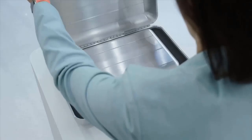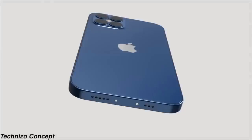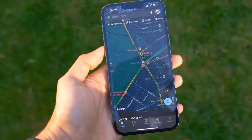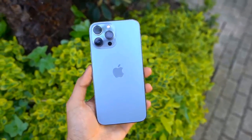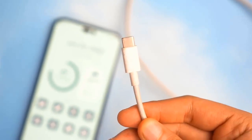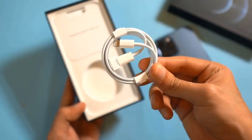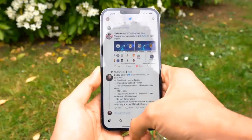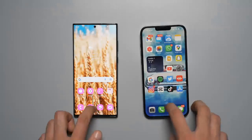This rumor is given more credence with what appears to be a leaked supply chain photo showing off the display panels for all four iPhone 14 models. Our best look at what all the design changes add up to can be seen in some iPhone 14 mockups posted by Alibaba and shared by Mako Takara. In the case of the iPhone 14 models, you not only see the two cutouts on the front display but the larger camera module. Takara reports that iPhone 13 Pro cases won't fit the iPhone 14 Pro because of that bigger module.